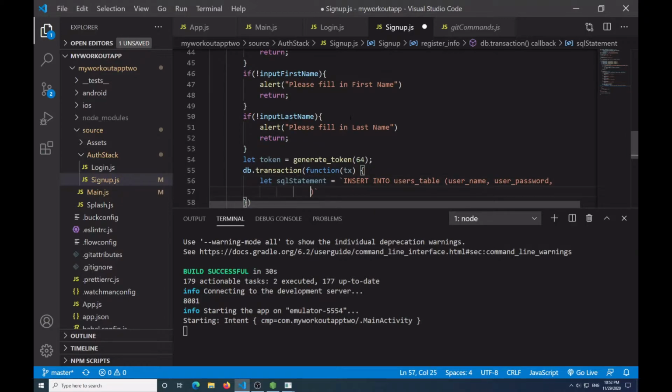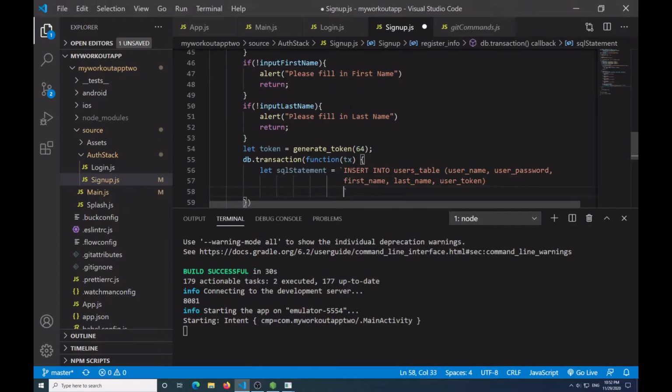Then I am going to put first_name, and then last_name, and finally user_token. And then for here, I'm going to put the values, open close parentheses, and it's going to be 1, 2, 3, 4, 5. So the username, password, first name, last name, user token.